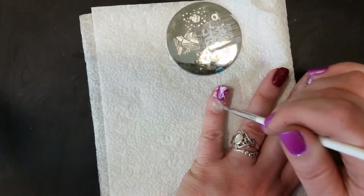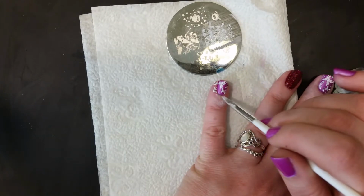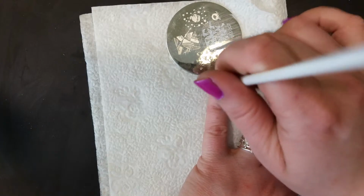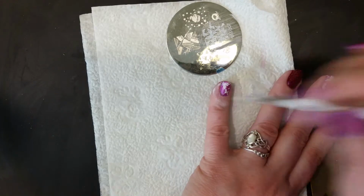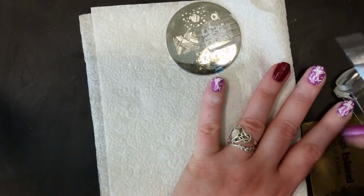You can see the number. This is a Bundle Monster template. It says so on my nail right there. BM Bundle Monster, plate number 307. All right, there we go.